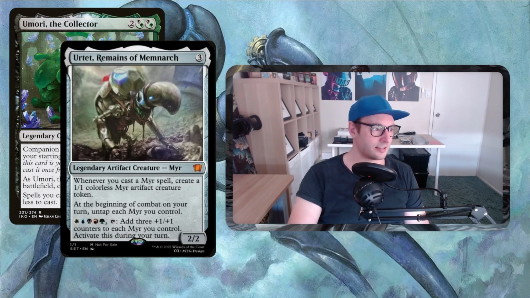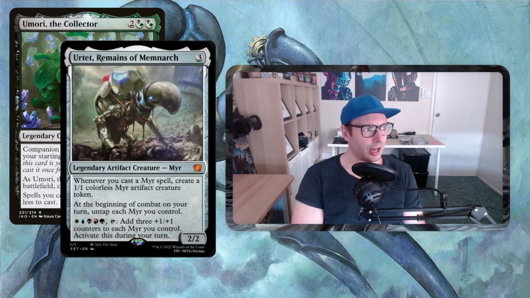So, Urtet is really cool in terms of being able to fuel the Mir tribe for the first time. I guess you could say that Morophon could have done it beforehand, but this is more realistic in what you want to actually be doing when you're playing this kind of deck. I just think this is a whole heap of fun. You're going to make a much better deck if you cut Umori and you don't want to limit yourself to just the Umori type build.